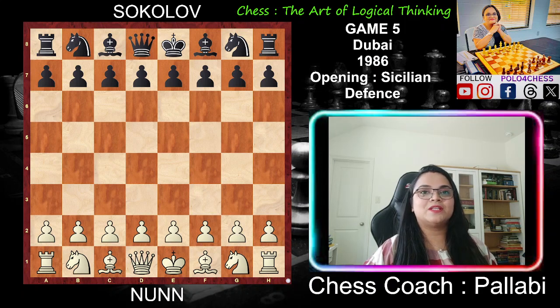Hey everyone, this is Pallavi and I'm back with the fifth game of the book called Chess, the Art of Logical Thinking by Neil MacDonald. This game was played between Nunn and Sokolov in Dubai in 1986. The opening play was Sicilian Defence.